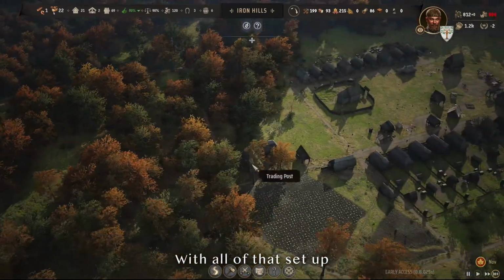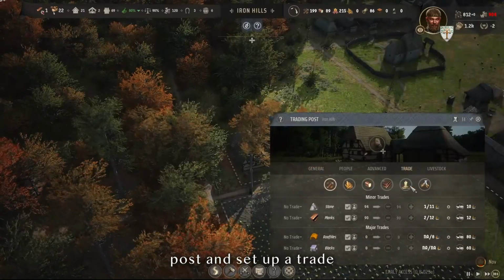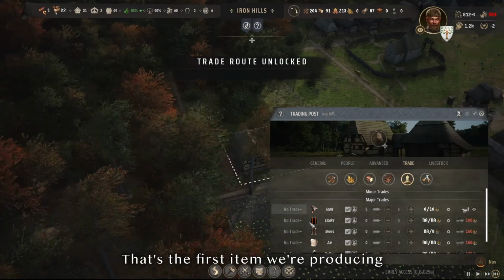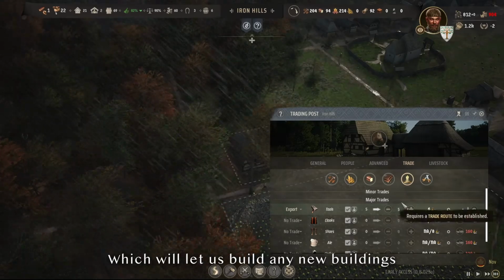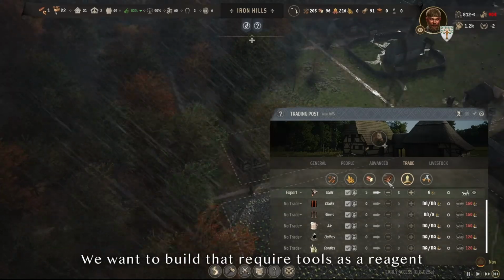And with all of that set up, the final step is going to be to go into our trading post and set up a trade route on commodities, in particular on tools. Since that's the first item we're producing, we can go ahead and export tools and just limit that to, we'll say we'll keep 5 in stock, which will let us build any new buildings we want to build that require tools as a reagent.